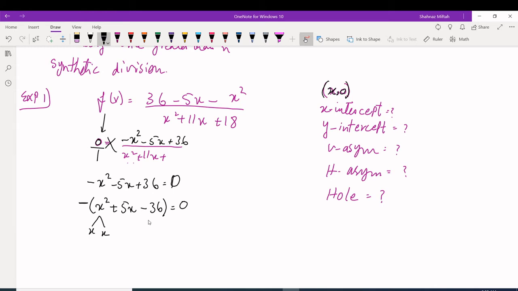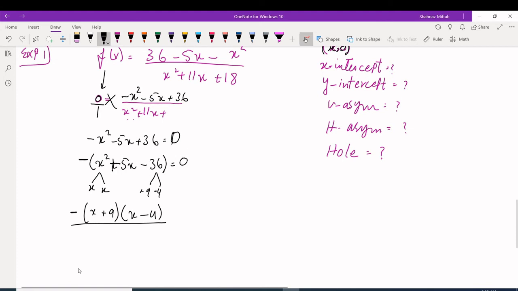This is 2x's, and that's 36, which means 9 and 4, right? So if I subtract 4 from 9, I'm going to get 5, so I'm okay. The subtraction sign goes with the 4, because since this is positive 5, when we subtract, the bigger number should have the sign. So let's factor out. I'm going to keep that negative up there, by the way. So I have x plus 9 and I have x minus 4. Done.